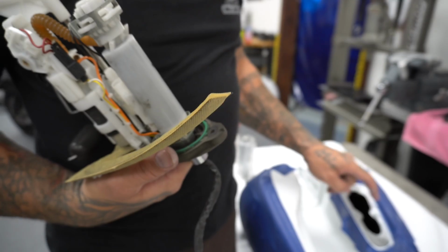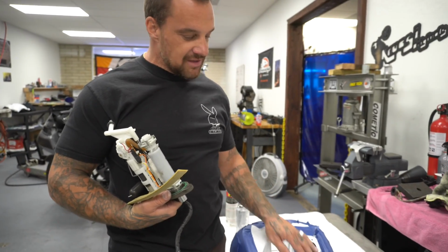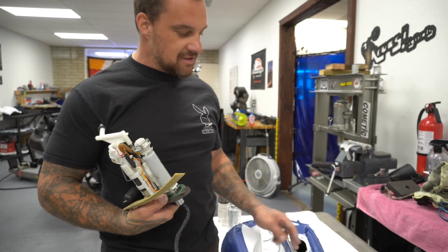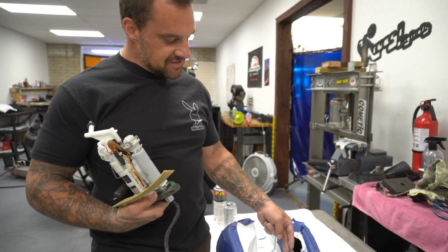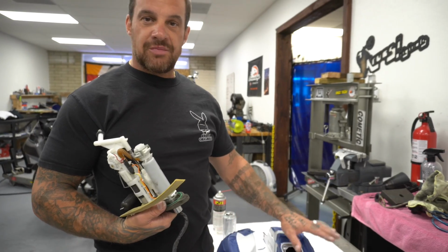When gas and paint are involved with each other, they're not a good family mix. So when you have a seal, such as this seal right here, and this is painted all the way, even if it's sealed, the paint's gonna start seeping underneath, and all that Bondo and all that stuff you just saw me sand off there, it's gonna seep underneath it, and then it's gonna go underneath this, and it's gonna work its way through the whole tank and just ruin your paint job.